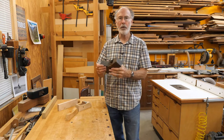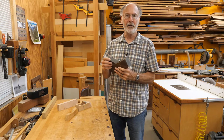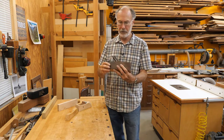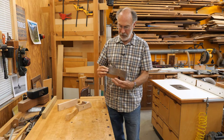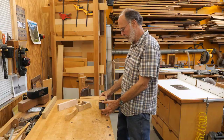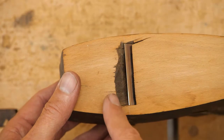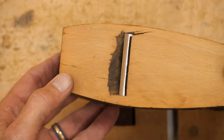I've got an old wooden coffin smoother that I got from my father-in-law. He just had it sitting on a shelf in his office. He asked me if I wanted any of his tools, and this was one of the few things that looked like I might have some use for. It's in nice shape — a little beat up, but there's not too many cracks on it. A few months ago I cleaned up the blade and it looks amazing. But if we look at the mouth, you can see the mouth is huge. It looks to me like somebody actually took a chisel and opened it up there. That's not just wear and tear.